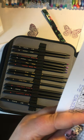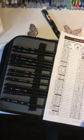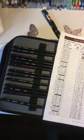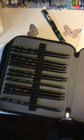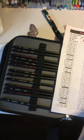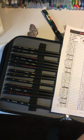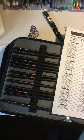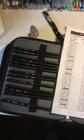Right now we've got Foxy Brown, Black Widow. Foxy Brown, Rattlesnake, Chestnut. Alright, so I think they go in this order, actually.